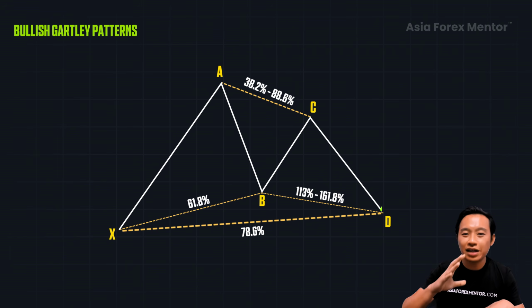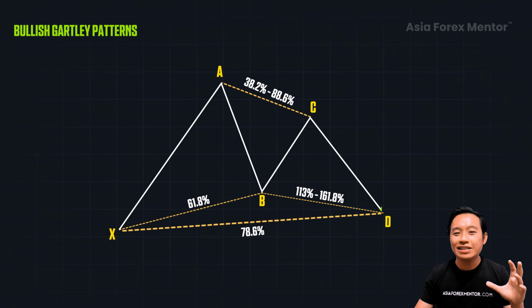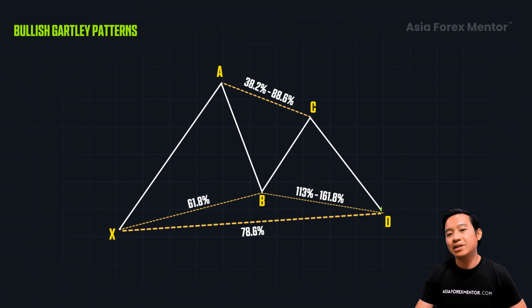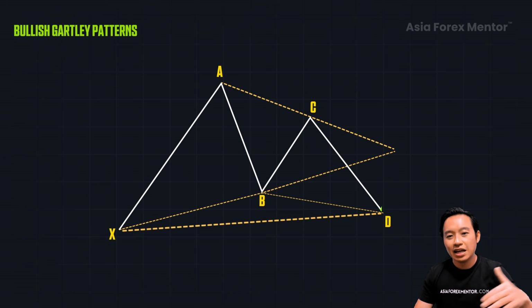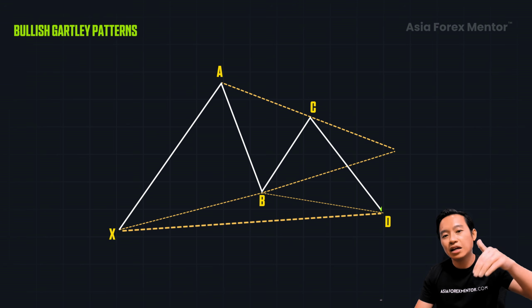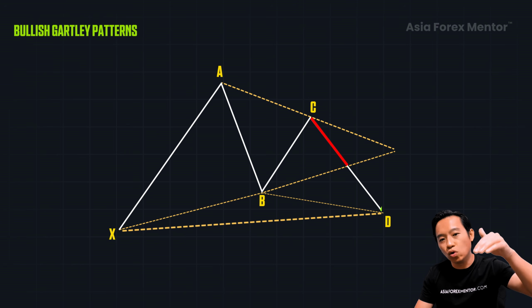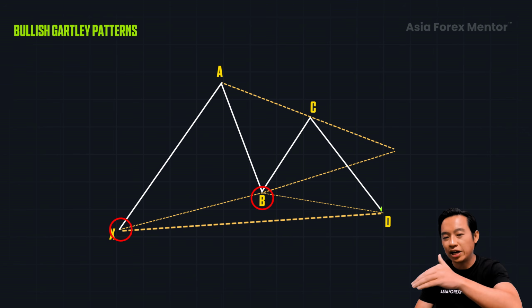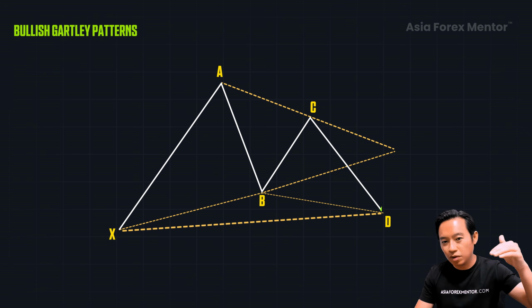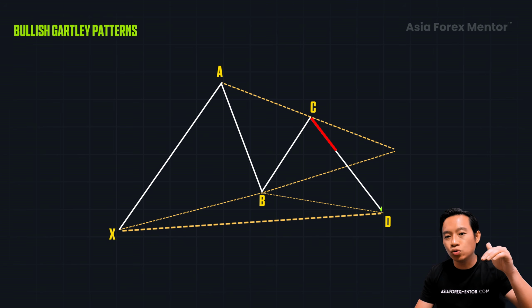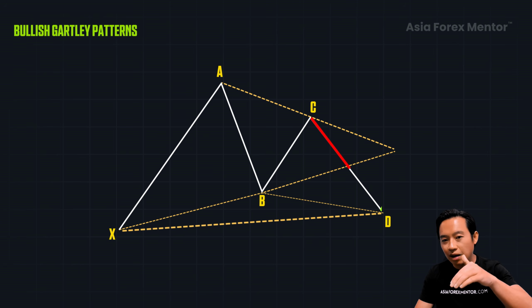A Gartley pattern, okay, slightly different now. It's not really a double top because at the top it's more like a triangle, right? Like a triangle downwards. And here it's like a triangle too. Until this line, the C kind of broke through the trend line to go lower. If you draw the trend line from point X to point B, up and then down, initially this is a triangle, isn't it? Until this leg broke through the trend line at the bottom and then came down to here.